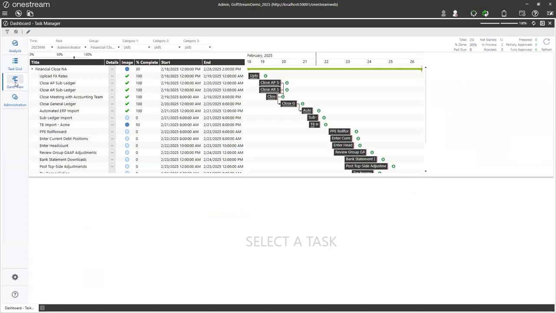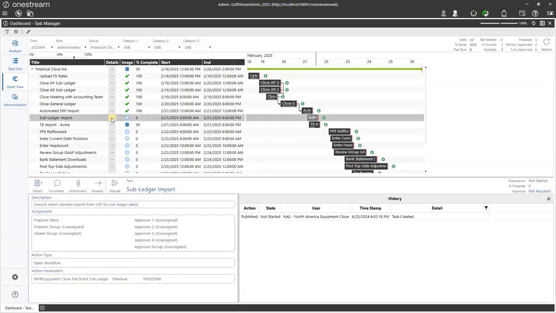In this case, we see a whole list of things here, and we can see the status of these green check marks indicating that the process has been complete. So things like closing some of our subledgers are done. And we can see which tasks are still yet to be done. Things like importing ledger balances into the OneStream environment. Clicking again on those three dots pulls up that same list of tasks we just saw a moment ago.